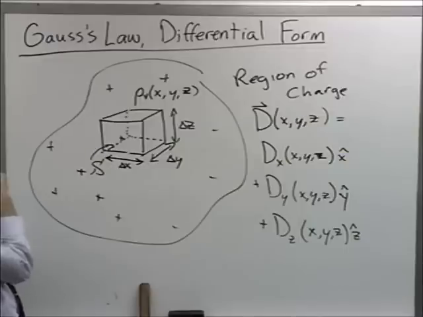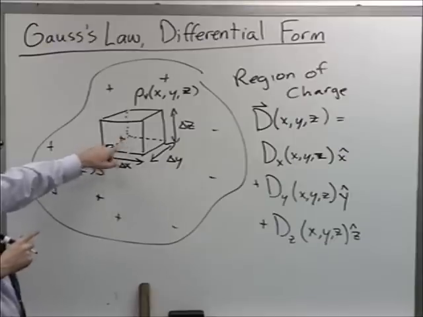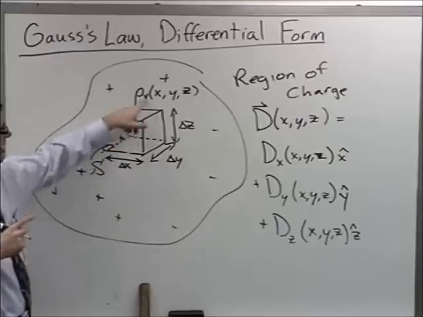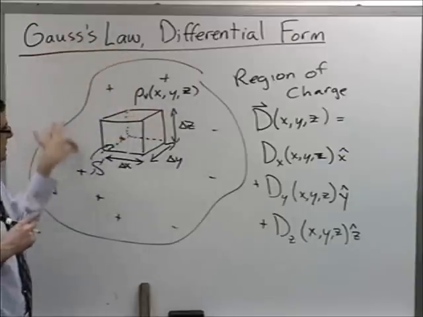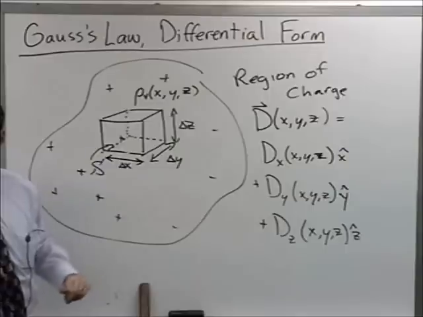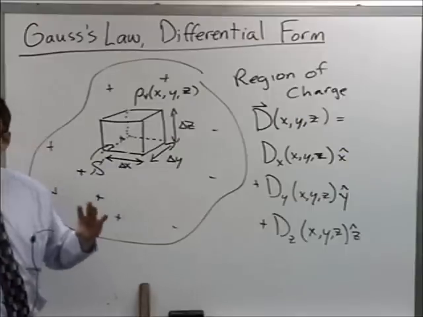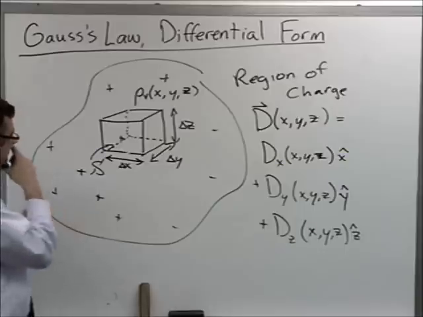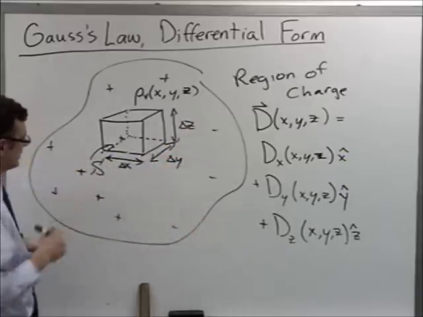Now, I'm going to say that this is a very small cube, such that the charge density inside, rho sub v as a function of x and y and z, changes as I move x, y, and z around, but inside here it's approximately a constant. That's how small I made this. I'm just observing it over a tiny region of space, so I don't see too much change. And the same is true for some of these other quantities.